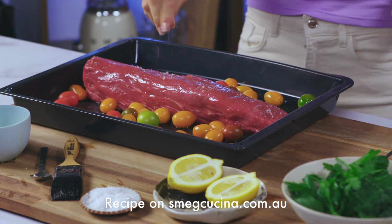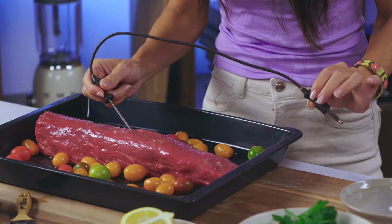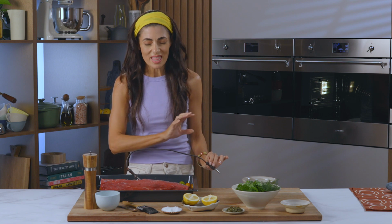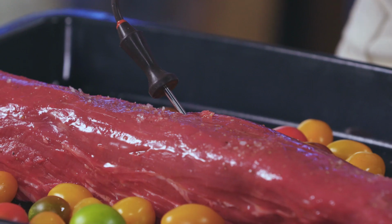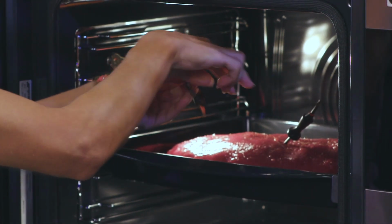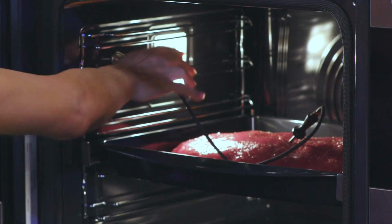And what's going to ensure that our beef is cooked to perfection is this super precise probe, which I will set at 56 degrees, and that is your perfect medium beef tenderloin. We're gonna pop the probe in and set it at 56. 30 minutes and dinner is ready.